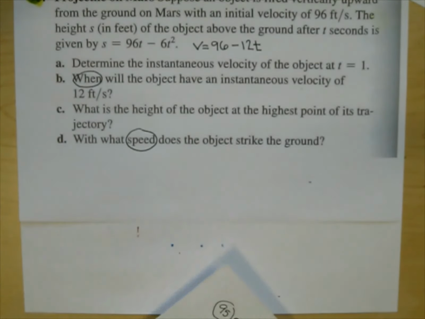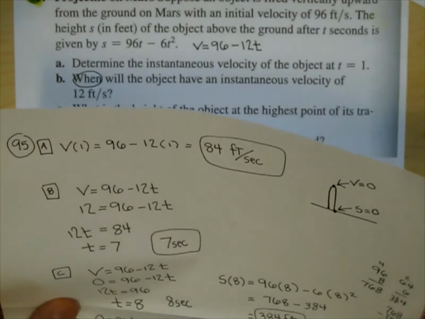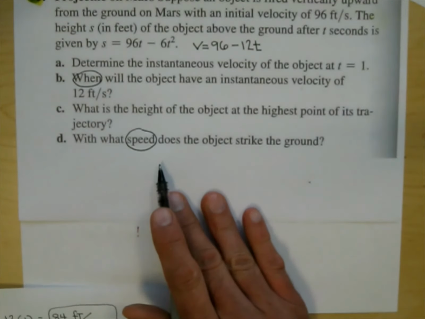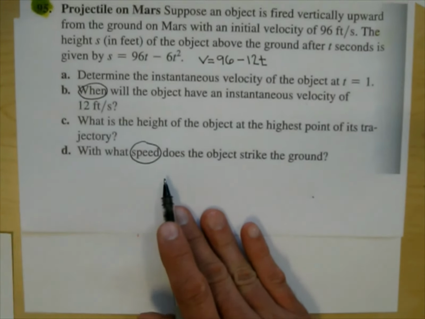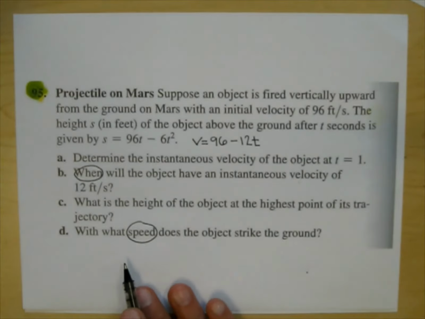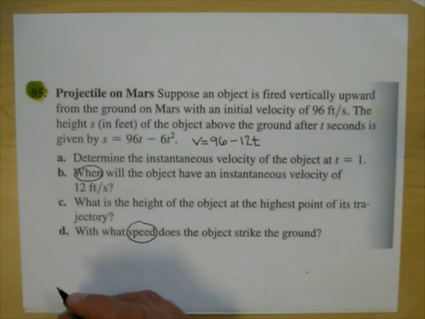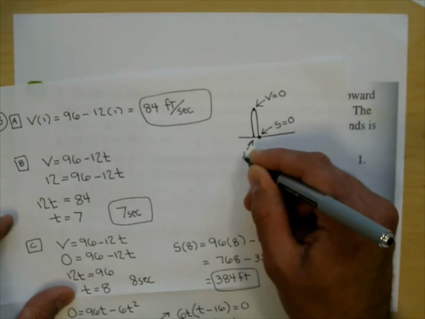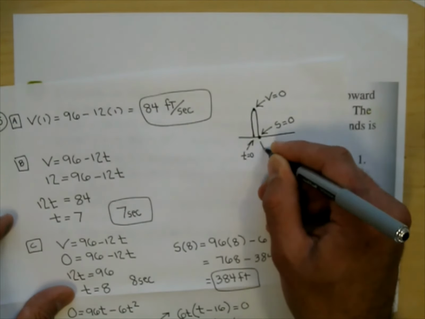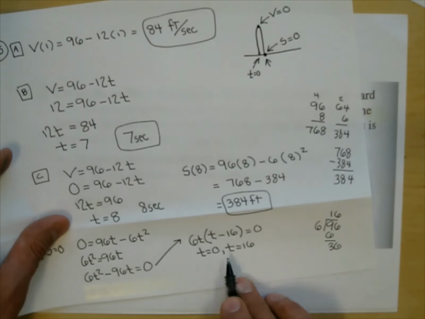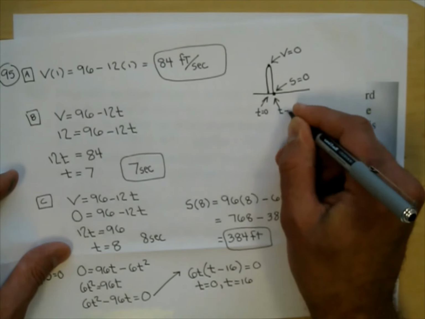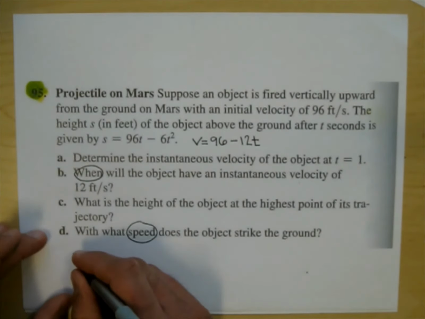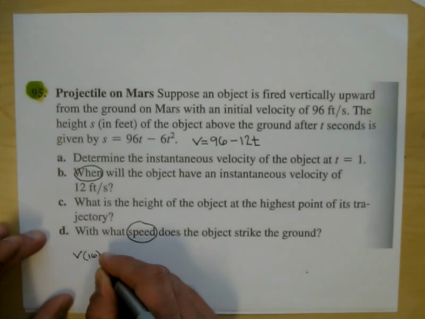I thought I could actually finish off this problem on this piece of paper. So they're asking the speed, and what you really need is the velocity. I'm going to go ahead and finish the problem off on this paper, which will be really annoying for some of you. So let's just take a look at this picture. This is time equals 0, and then over here we know, because I have time equals 0 and time equals 16, I'll go time equals 16 there. This is 16 seconds. So what I want to know is the velocity at 16 seconds.